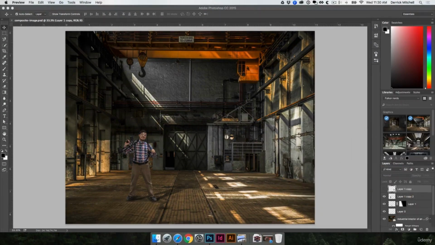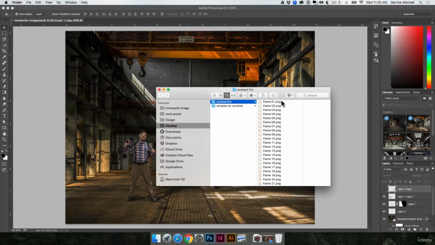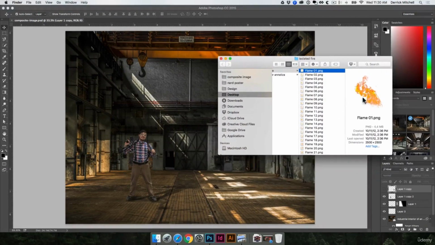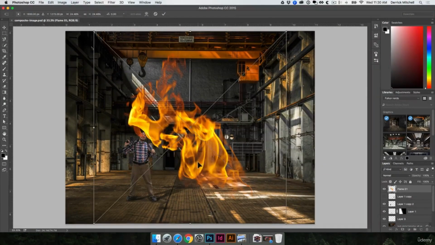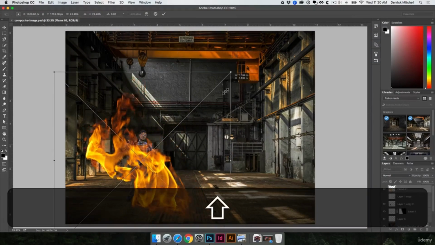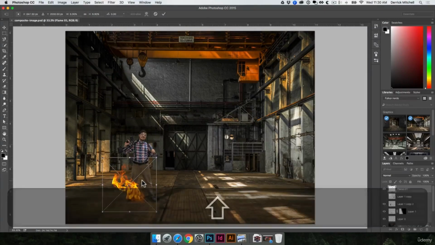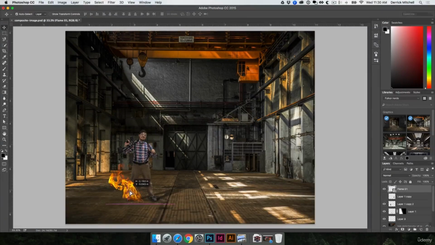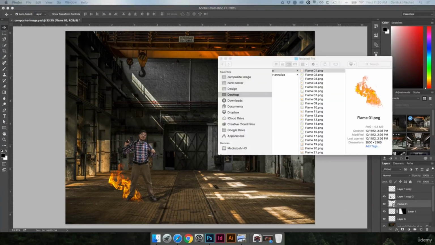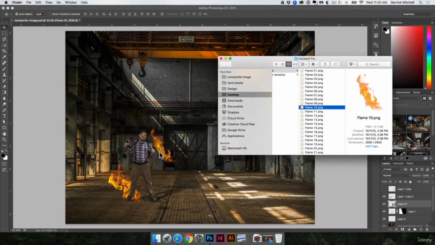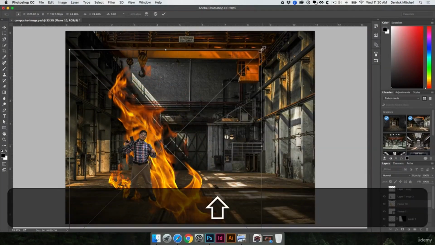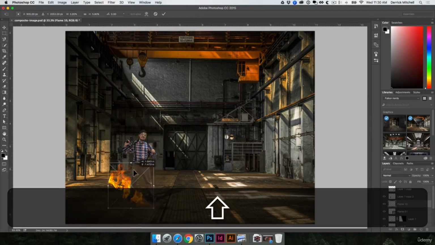And in fact, if you wanted to, I will provide this isolated fire folder for you. So you can just start bringing in maybe some fire or anything else you can imagine. And again, this has already been isolated for me, so it does a pretty good job of blending into the background. But there's some ways that we can make this look even more realistic. One of the ways is dragging this layer behind him, maybe duplicating it or bringing in another fire object. I'll just drag and drop right over the top here. I'll scale it down, and we'll bring this layer in front of him.